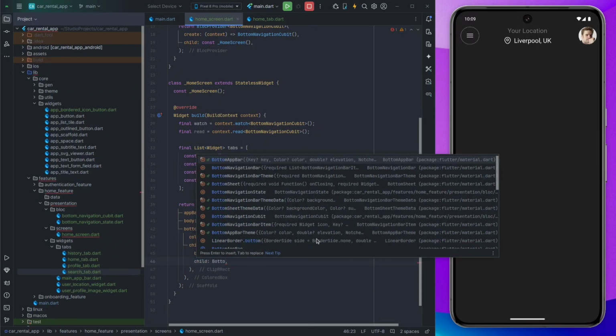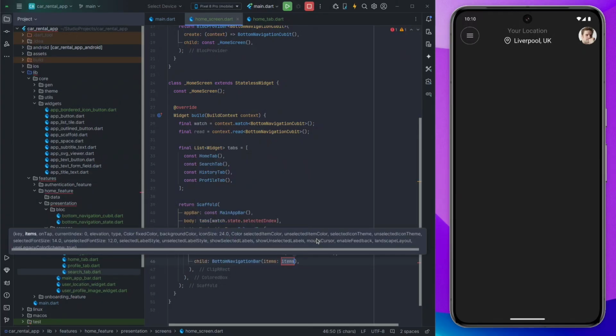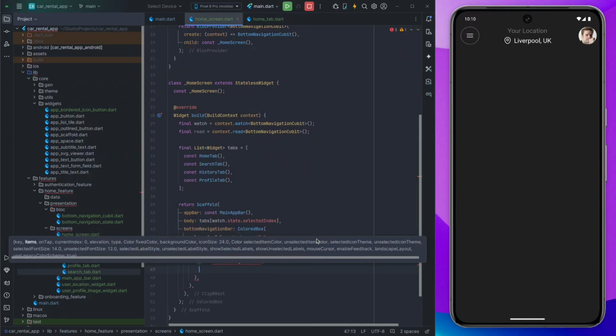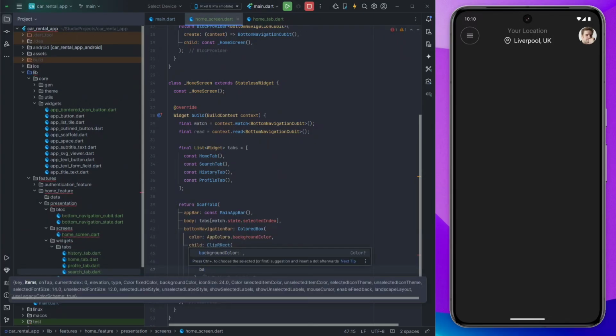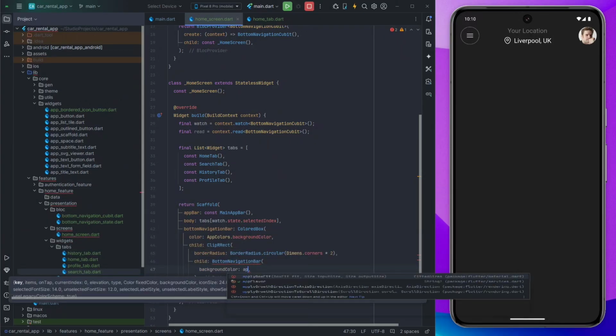After that, I add the bottom navigation bar widget, give it a background color, and copy a color code from Figma to add it the project.